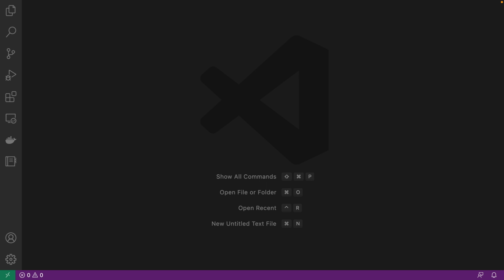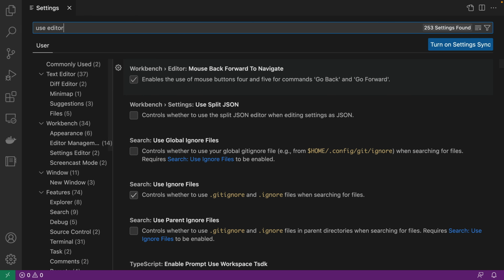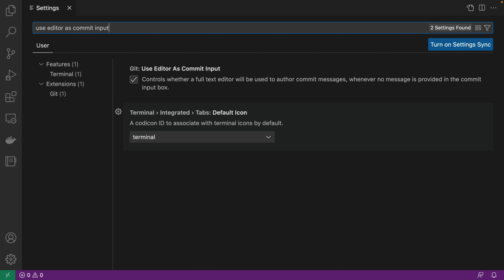Now, if you're familiar with using Git and committing files in a very specific way, you can go ahead and do that. However, in this video, I'm going to be using a very simple way of committing files. So I'm going to go to the gear icon here and choose settings. In the search bar, I'm going to type use editor as commit input. And if you see a checkbox here, deselect that. If this is not something you want to use because you're already familiar with using Git, then you don't need to. Just understand the way I'm going to use Git and Visual Studio Code in this video might be different than the way you do it.